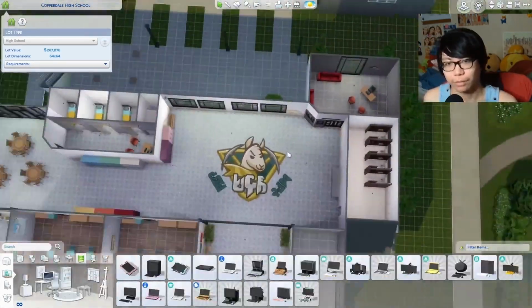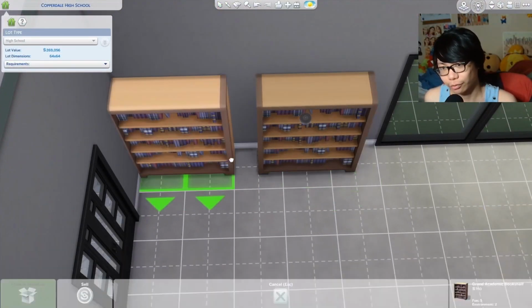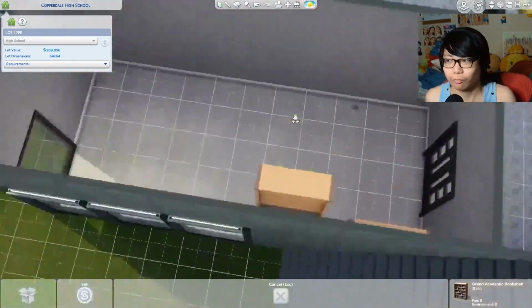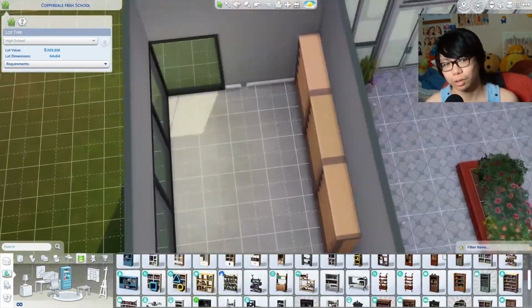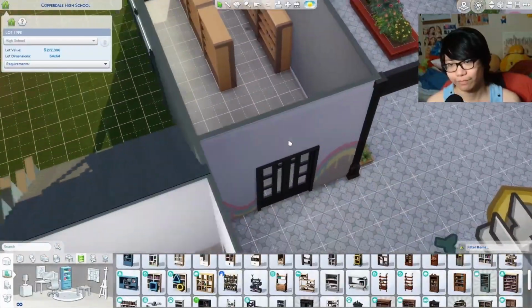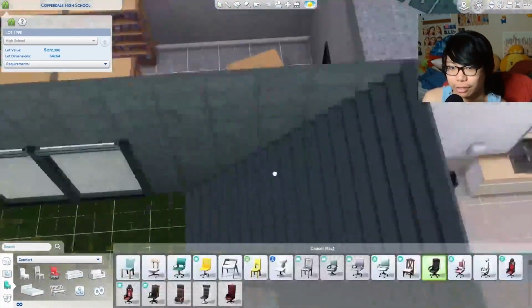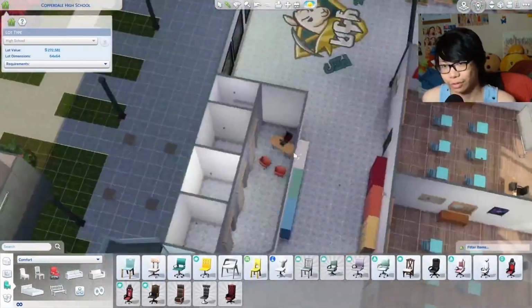Oh yeah, so now we're sort of at the end. This is where I created a computer lab. So I decided, why not? A lot of schools have these computer labs, so I made one here. I just put those bookshelves there in a small little corridor. This is the librarian's desk right there. Gave them a computer as well.